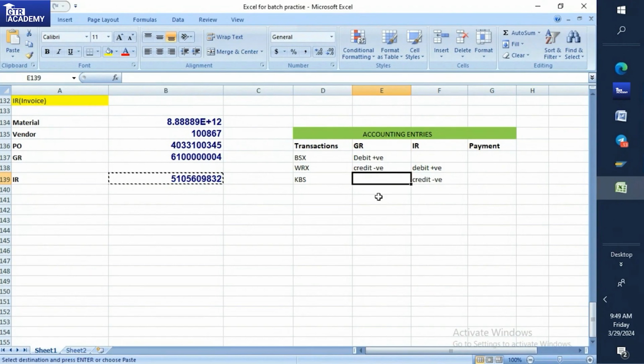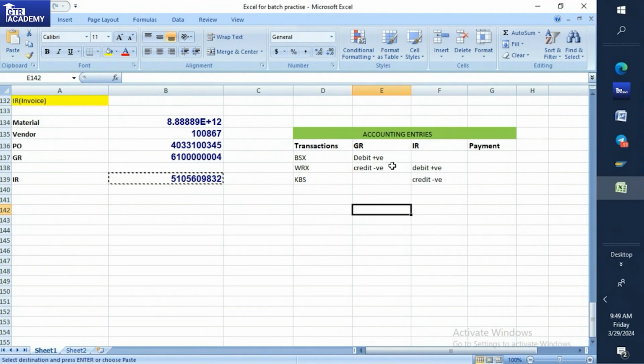It's not only here. In the upcoming process, with the different business processes and all, you will be getting more accounting entries. If you calculate all those things at the end of the day, it should come as 0. It should be balanced. In the future classes you will get to know that one. Just as of now, understood.